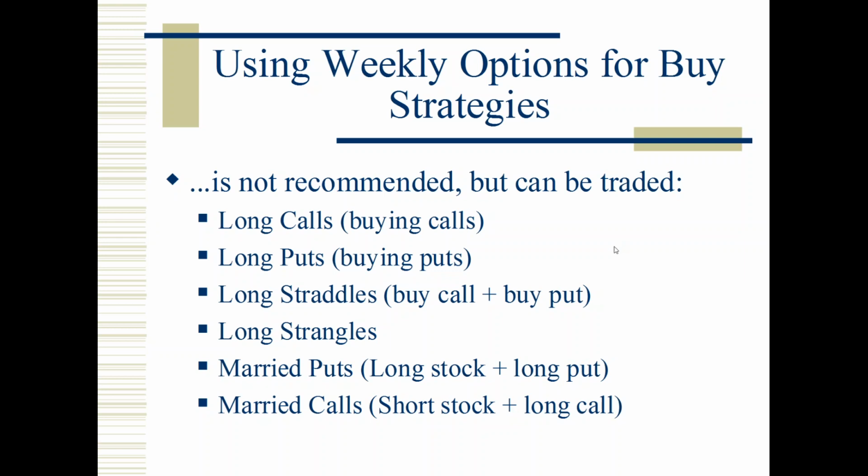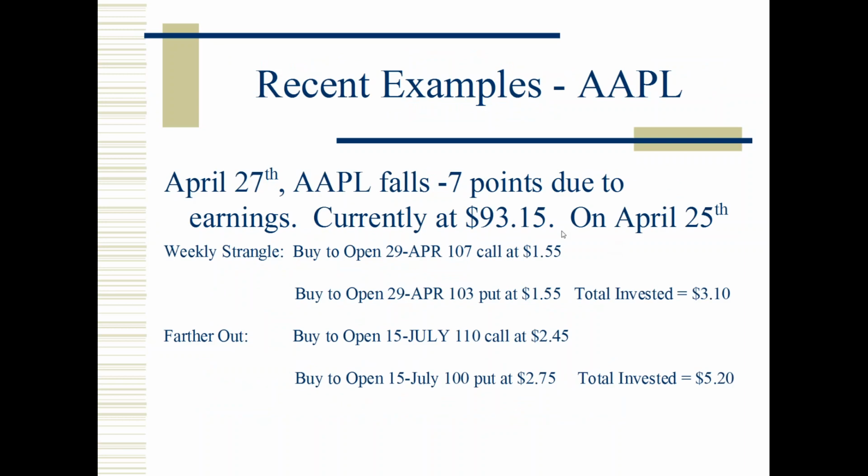Now, that being said, buying weekly options can be very profitable. Let's just take a look at a recent example. We all know what Apple has done over the past month or so. But Apple had earnings on April 27th. Okay, when the earnings were released on the 27th, the stock fell 7 points. It went from about $105 to $97 per share, and then it continued down. Now it's currently at $93.15.